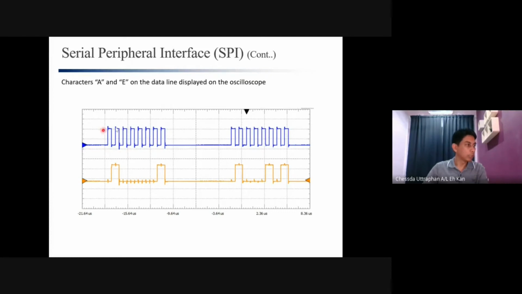So let's look at this. So this is a clock. Yeah. So here you see when there is no data, the clock is not activated. All right, means that idle. And we use mode 0, right? Mode 0. So when idle, the clock will be 0 or logic low. And when we want to start here, okay, so the clock is activated and we read the data, we will read the data at the positive edge, right, of the clock.